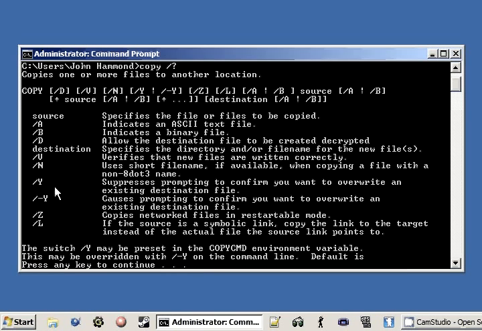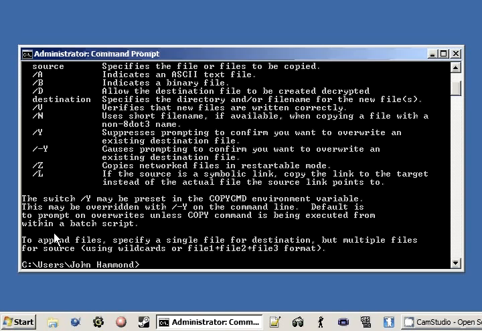Now the /y tag and the /-y, these are kind of nice because it'll ask you if you want to overwrite anything or not, and we can actually set it up so it doesn't ask us if we want to overwrite any existing file. So we can just sort of force the file to be copied no matter what. And there's a network file, and a symbolic link, but we don't have to worry about those too much. So let's check out this little paragraph though.